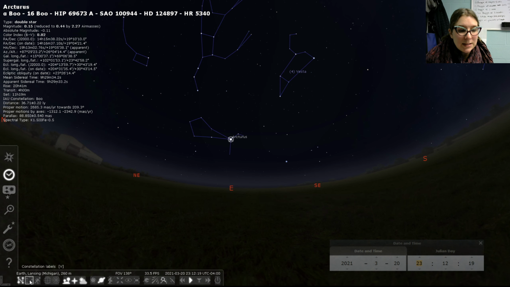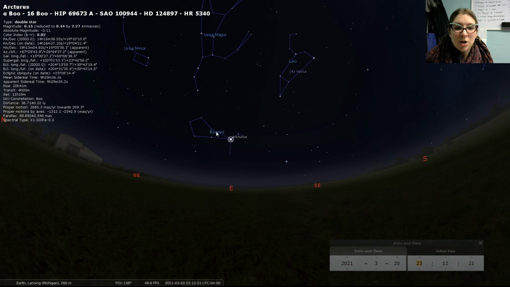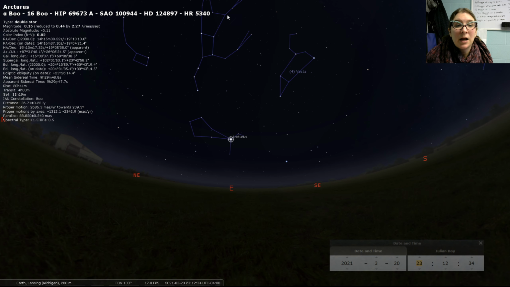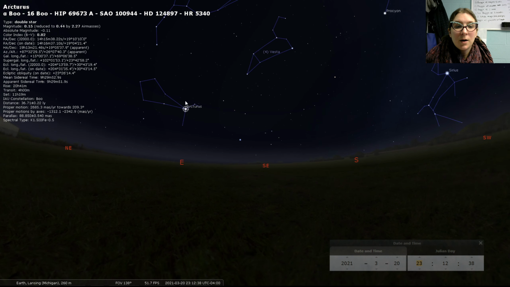So it's Boötes. This O sometimes has an umlaut over it, so two dots. But this is Boötes, which is the herdsman. So he takes care of animals. And in some versions of his story, he might take care of bears, or Ursa Major and Ursa Minor. But you can go outside and find Boötes with the nice bright star Arcturus.